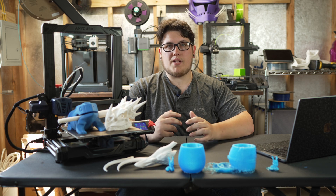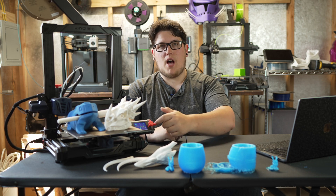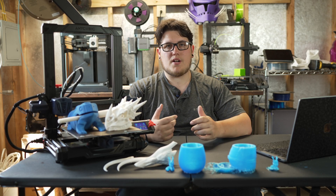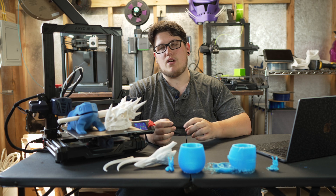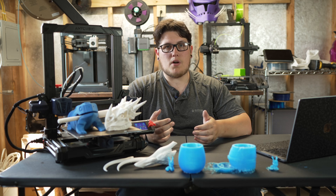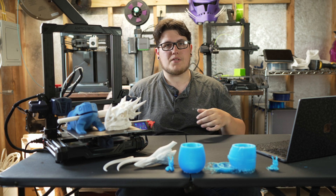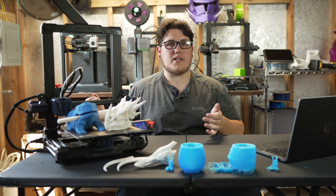This machine doesn't have a ton of mods that are directly available for it, and I think that's okay. I've done a couple of little things like I printed a new knob for the screen because I like this style, and then I printed this extruder indicator — just a couple bits and bobs. Those are things that are fun to have but absolutely not imperative. I have not made any physical or mechanical changes to this machine aside from those two prints — they're both of zero consequence, just personal flair. The knob is easier to spin around the screen, and the extruder knob helps when you're feeding filament.